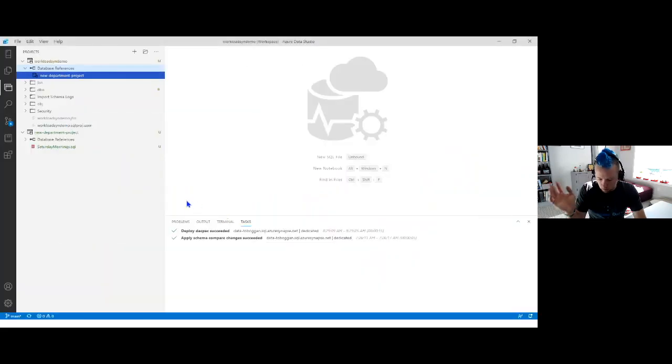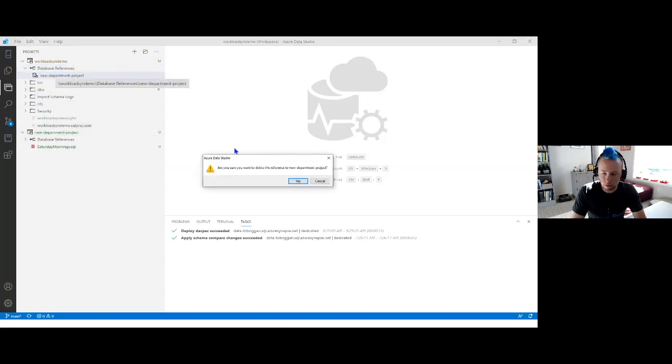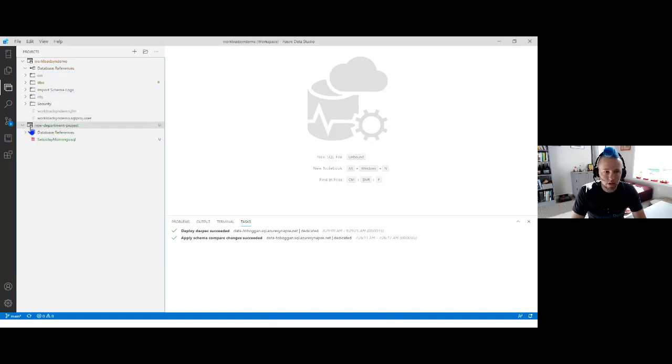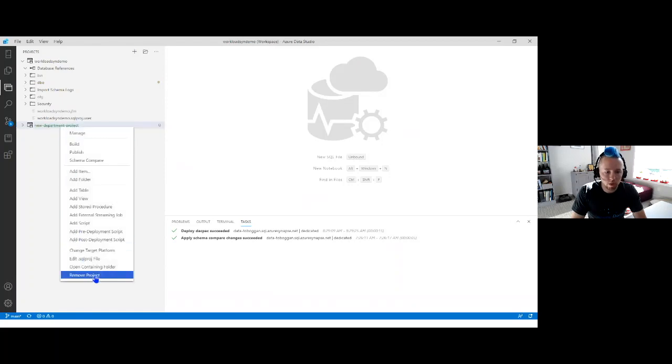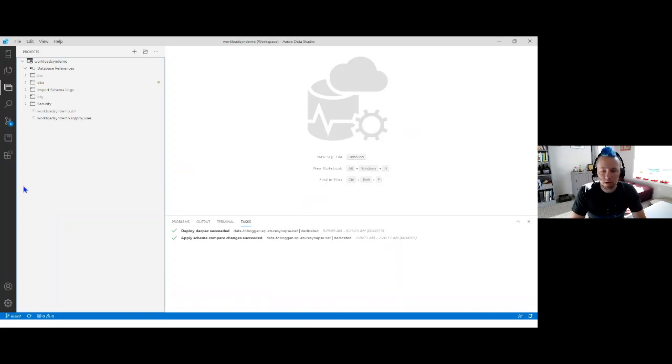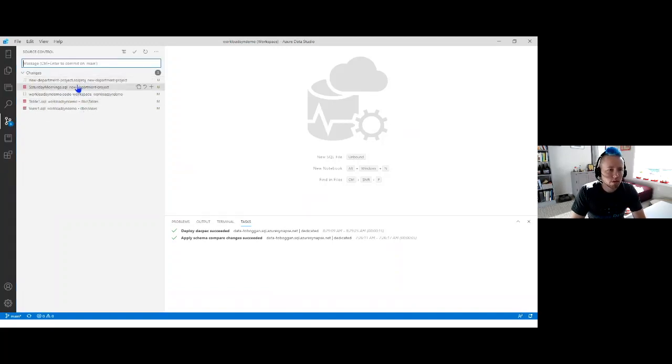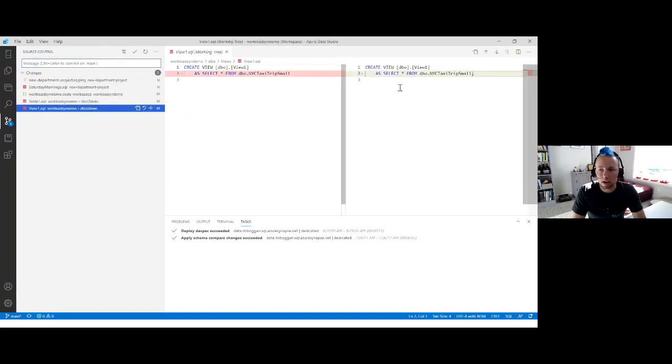Before we step past Azure Data Studio, I'm going to remove this database reference for purposes of the next demo into SSDT and Visual Studio, just to keep things clean. You can remove the project. There's a number of different ways to tear things apart. I didn't point out the source control pane here in Azure Data Studio, but this is tied into a Git repository and allows us to do that tracking of, hey, this view script has had changes. It looks similar to schema compare, but it's against the source controlled version of the tools.